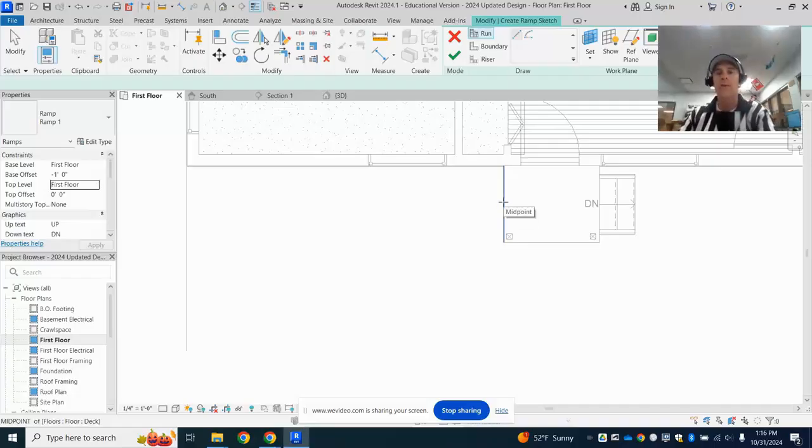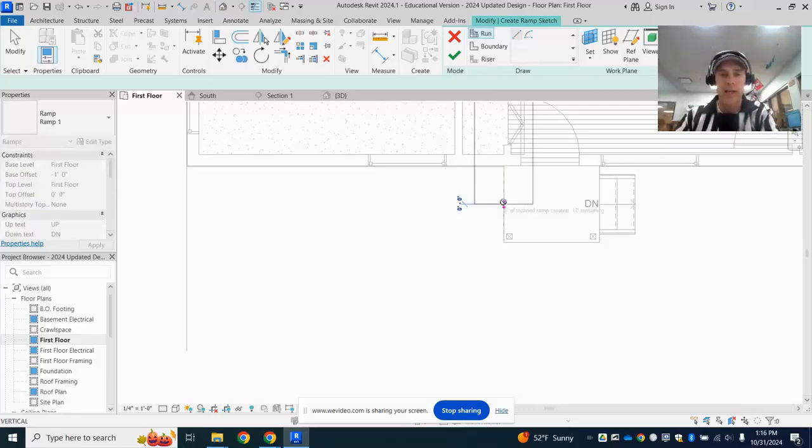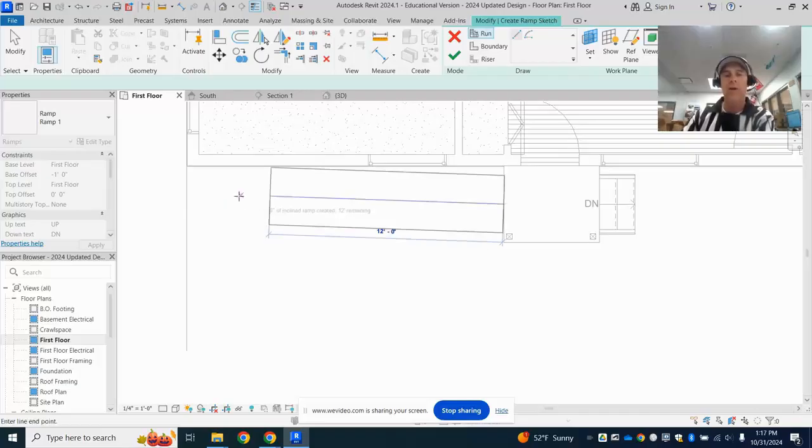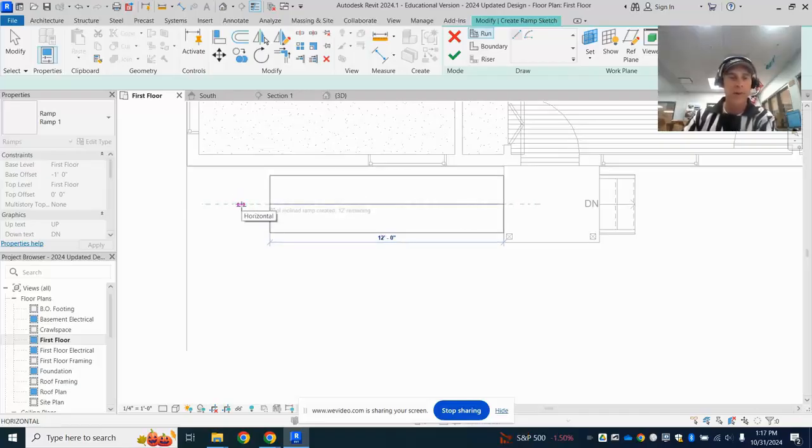Now in a 1 foot height differential, I'm going to need a 12-foot ramp because by ADA compliance, you have to go over 12 inches for every 1 inch you go up. So that means a 12-inch increase makes a 12-foot ramp. You cannot adjust that. It has to be that, otherwise our slope is too large. But I don't really want my ramp going all the way to the left like this because that would be sort of an awkward place to have someone enter the ramp here and then the stairs all the way on that side. So I'm only going to go about halfway. If you look at the blue numbers, it says 6 foot on the bottom, that's halfway.